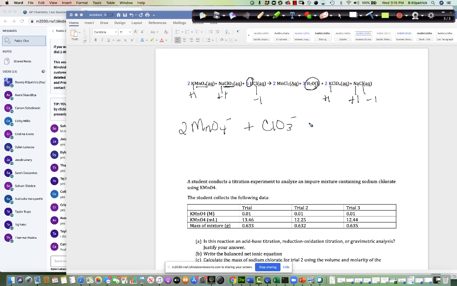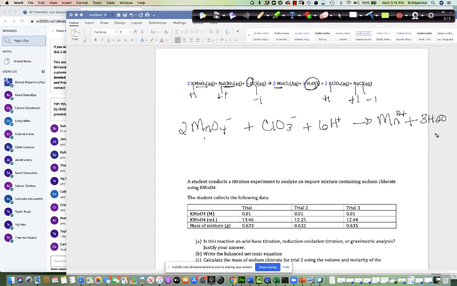So you could have written this. Hydrogen we leave in for redox reactions because a lot of them need acidic mediums. This, okay, the chlorine you can leave out, but this, we need that because the oxidation number does change here. And then water, it's a molecule. You can't break it apart. You cannot do that. And then here, this is group 1, chlorine's oxidation number here stays the same.